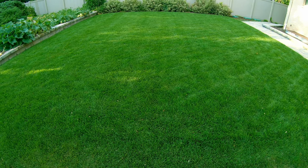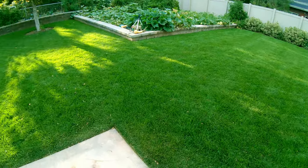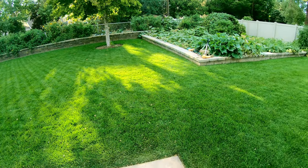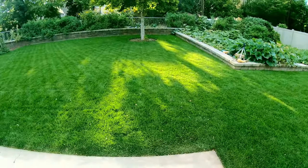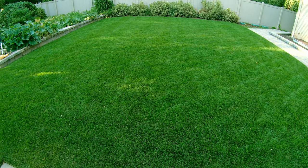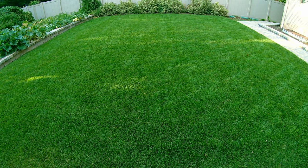We're about nine days after that treatment. And as you can see, the lawn is looking absolutely phenomenal. Just mowed it the other day for some fresh stripes. That combination is just a winner. The entire yard is just looking absolutely wonderful. I want to hear from you — put your comments down below. What do you think of these results, and what suggestions and ideas do you have for the late summer, early fall treatment of the lawn?